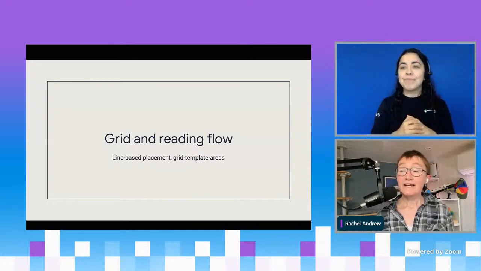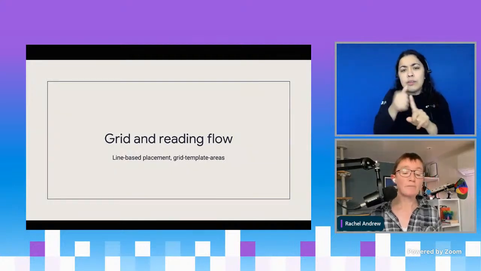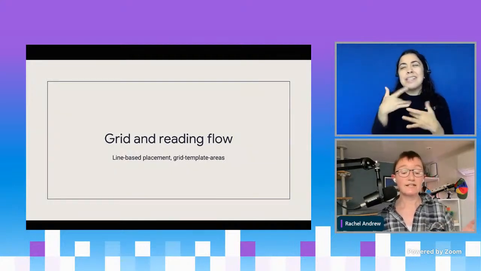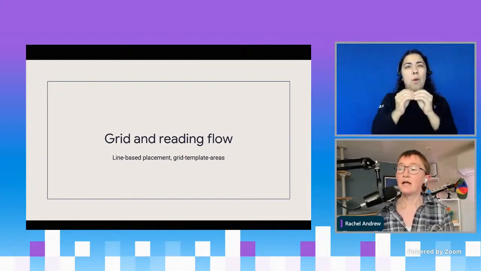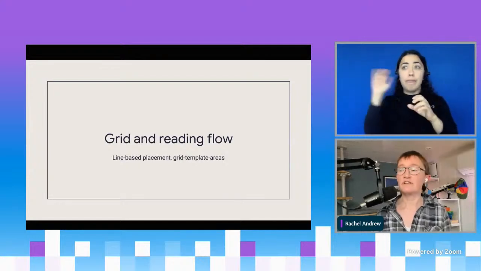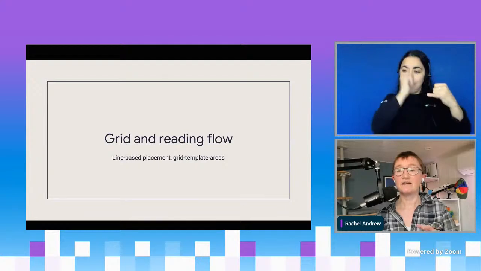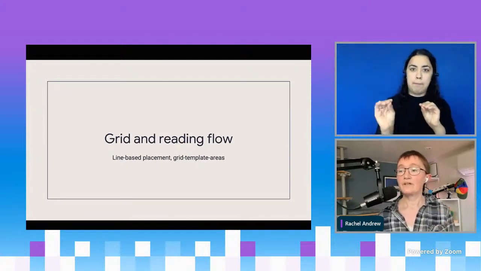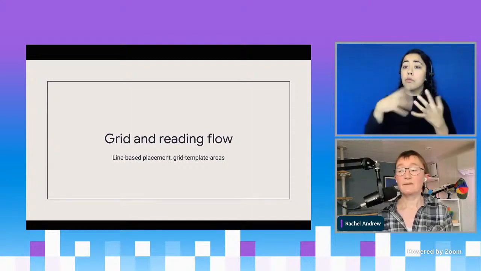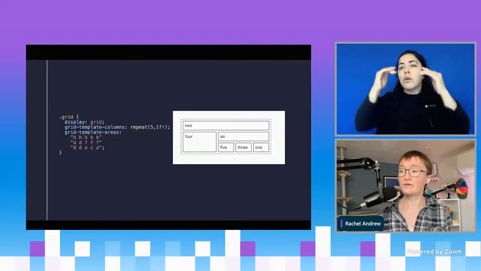So anyway, the second thing with grid is obviously you can place items by yourself, and that's probably the most common use of grid. I think this auto-placed issue will become much larger once we have masonry in play. So most people, how they're using grid is they're using line-based placement or grid template areas, and you're creating a layout and you're laying things out. In terms of reading flow, it works in pretty much the same way. You decide if you want to follow rows or columns and use the value to control that.